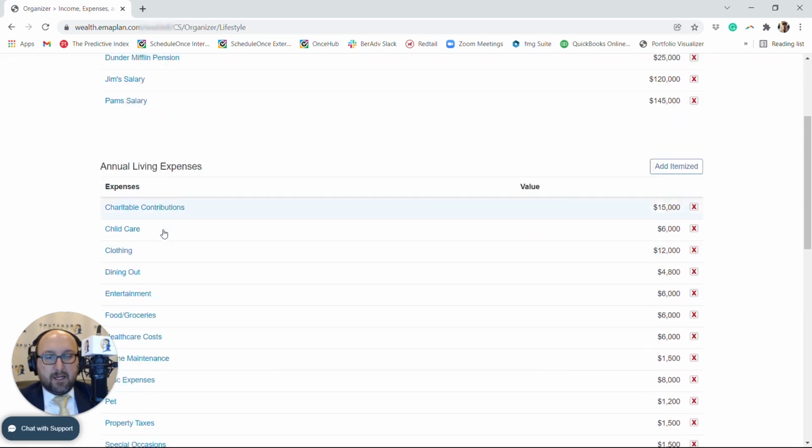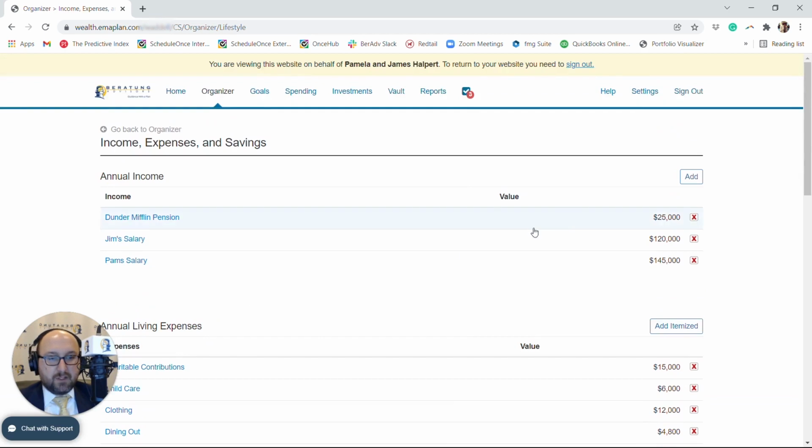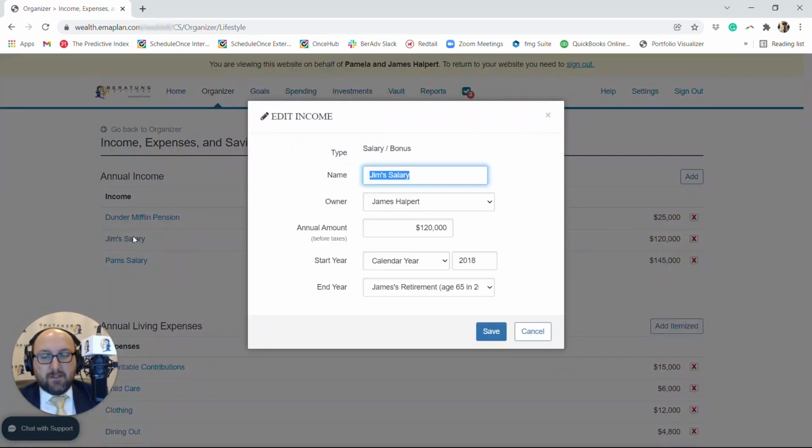I'm going to run through their income, expenses, and savings, right? Their contributions to their accounts. I'll explain the red X. Follows through to me. Don't make me put you on lockdown. We have another video where we talk about the pros and cons of that. But essentially, I want them to self-service. Because when they self-serve, they take ownership, and their plan's going to be more accurate, which means they're probably more likely to implement their plan.